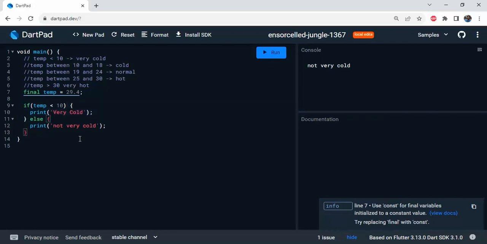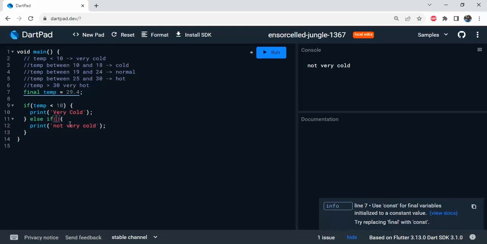Now let's focus on our problem. If we want to print this status to our user according to this temperature value, then we know that this is not enough. If this condition is false, then we need to check other conditions or other ranges also. So rather than providing the else block right now, let me provide another if block, and this is called the else if block.